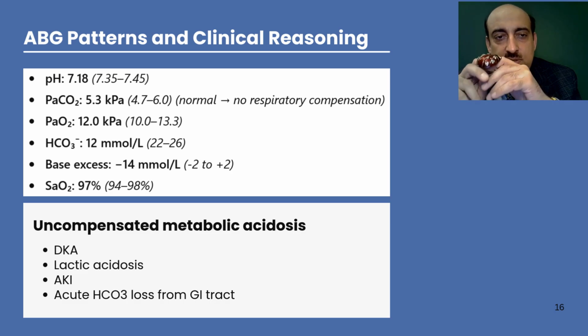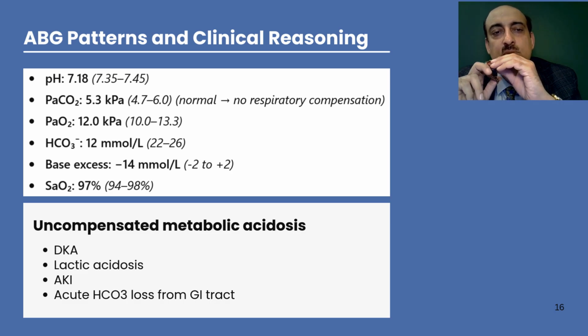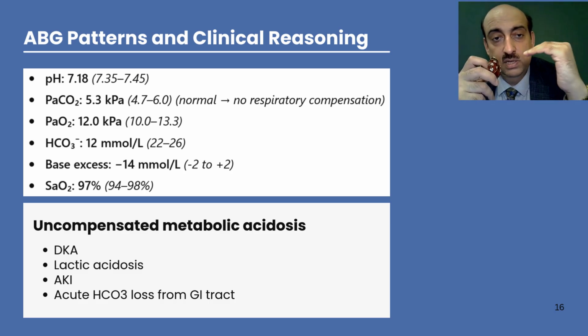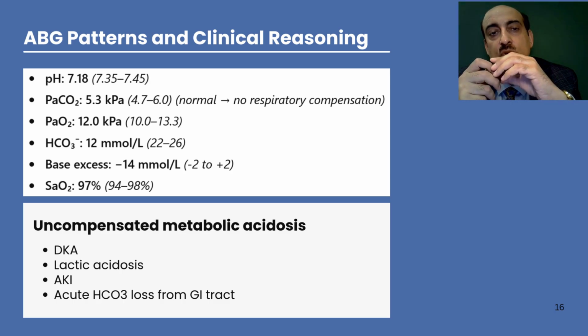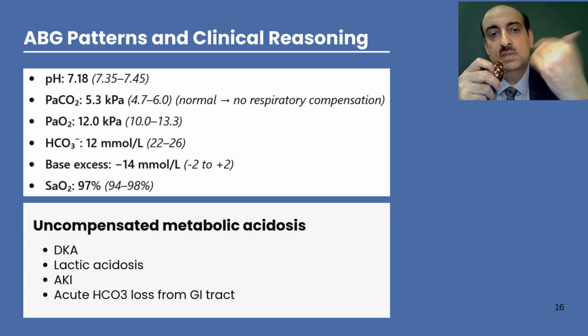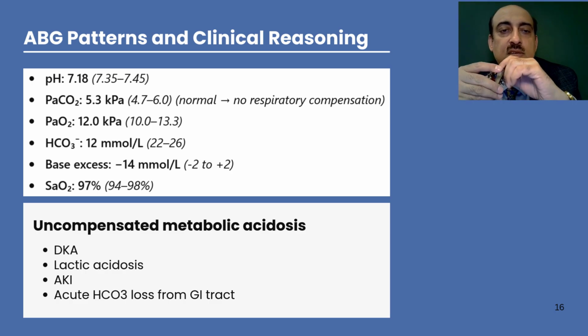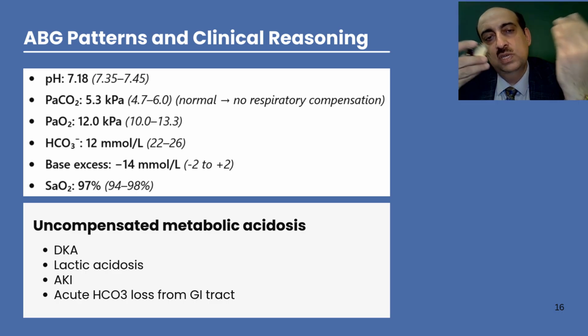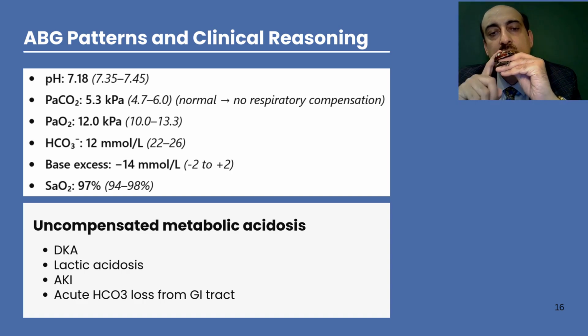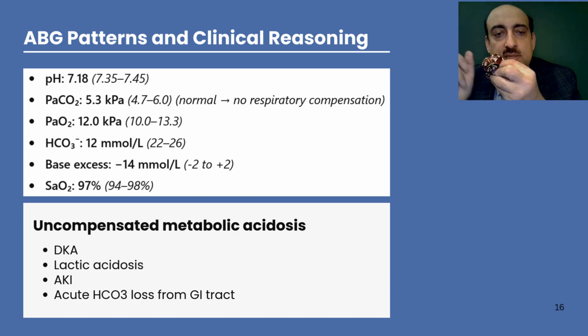Why? Because there is acidosis, and it's metabolic because bicarb is low. It's uncompensated because carbon dioxide is still normal, so it should be low, because it's an acidic gas. So if the CO2 is low, it means the body is trying to compensate for the acidosis by blowing off the acidic gas. And in the longer run, bicarb will be accumulated, so that's the later compensation. So it's uncompensated metabolic acidosis.